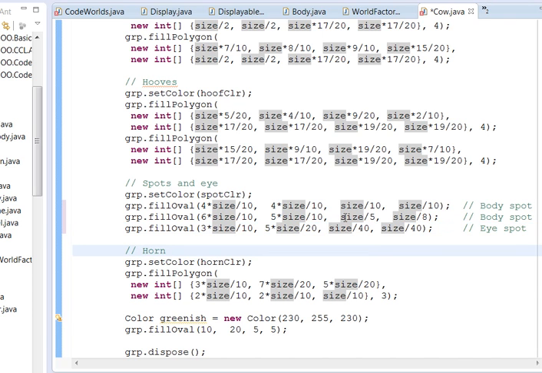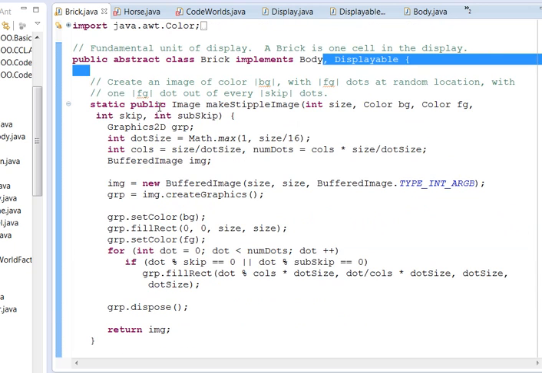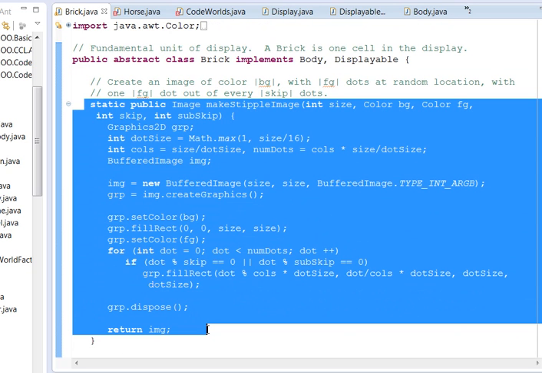And then a final item of brief note, the Brick class does provide a makeStippleImage method. Now, this is what generates the stippled patterns for water and stone and ore. Unless you have really funny looking horses and sloths, though, you won't need it. But in later versions that have a wide variety of different building materials, it will come in handy.